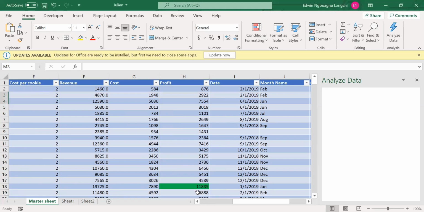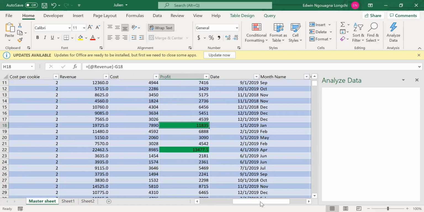And here, I'm sure we did this for conditional formatting, that any value above maybe 10,000. I think you can remember, Julian. Any value above 10,000 should give you green, so that you don't have to look with your eyes and make mistakes. You just scroll through. Anywhere you see green, you pick maybe the customer's name.